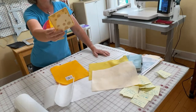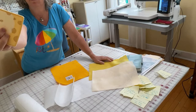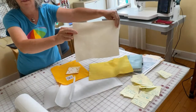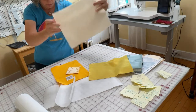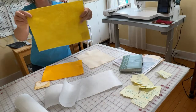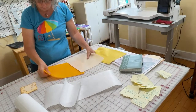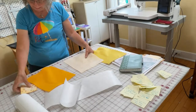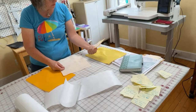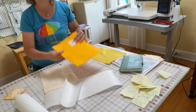So I can change the thread color on this, and I can also change the color of the felt. Now, the felt on this one is this color, okay? So this is the felt. I haven't tried one this color, and I haven't tried one this color, so I can't decide. Well, let me do another one. I like the holes on it too. The holes are cute. I know that indicates like a Swiss cheese.